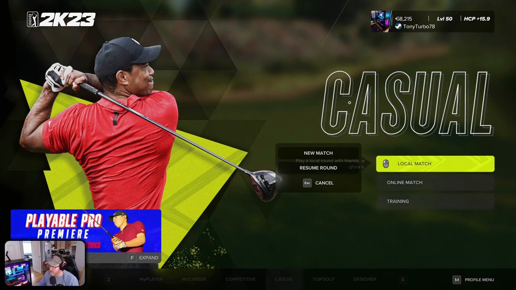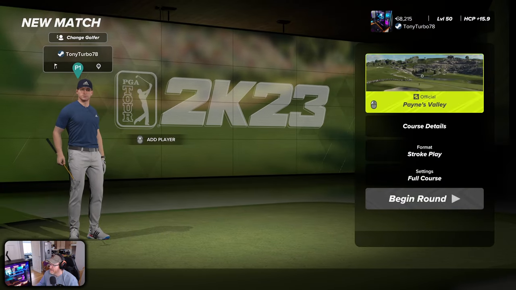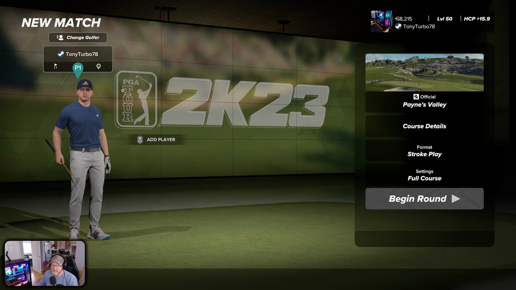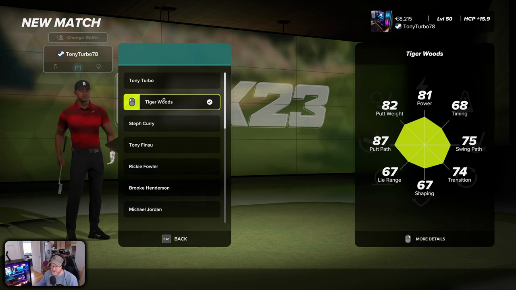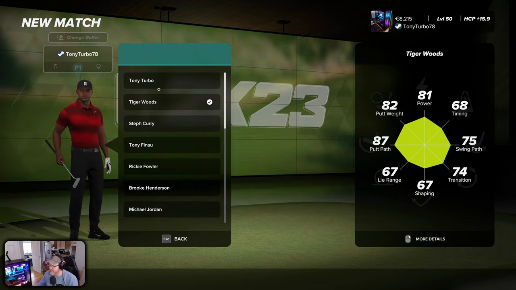Let's pop into casual local match, new match. Let's get a setup. I've obviously set the course up here so we can get straight into the video. What we'll do today is instead of playing with my character, it only seems right that we go and use Tiger, right? So let's change the golfer. Let's bang Tiger on. And I think we should get an achievement for this as well. It'll be the first time I've used a pro for an 18-hole thing.